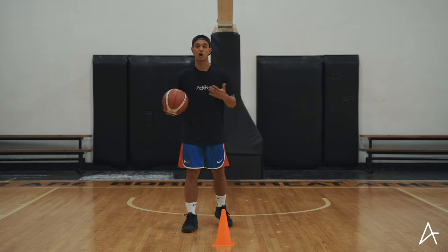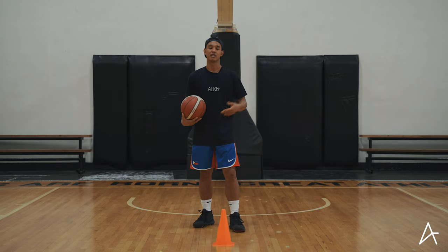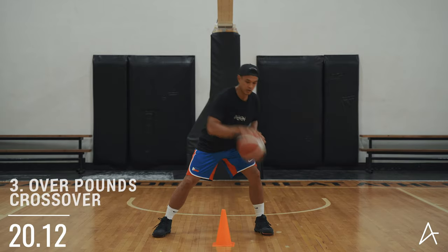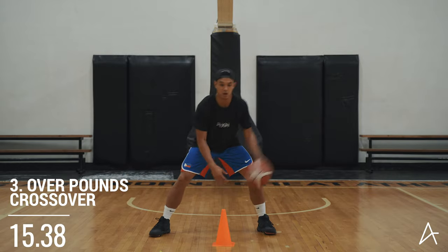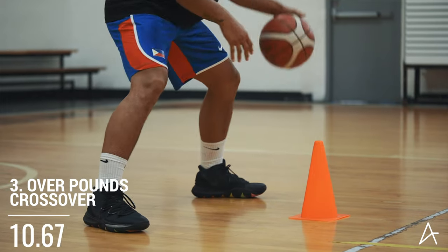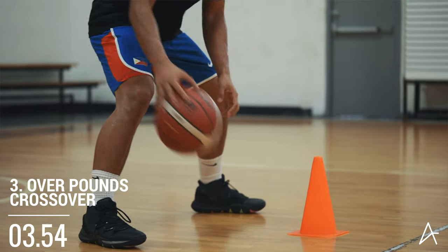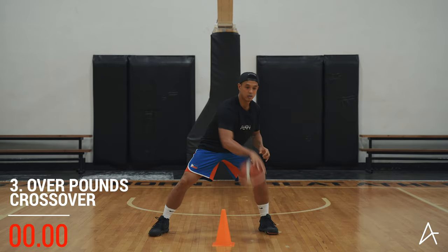Good job. Now we're going to go crossovers. Once we finish crossovers going right and left, we're going to bring it to double crossovers going right and left. All right? Ready? Go. One, two, three, cross. One, two, three, cross. Two, three, cross. Stay under control. Handling that ball. One, two, three, cross.